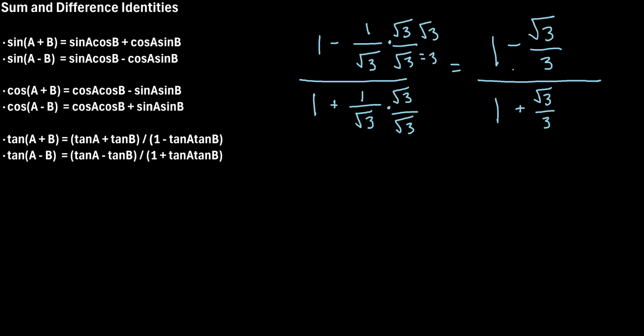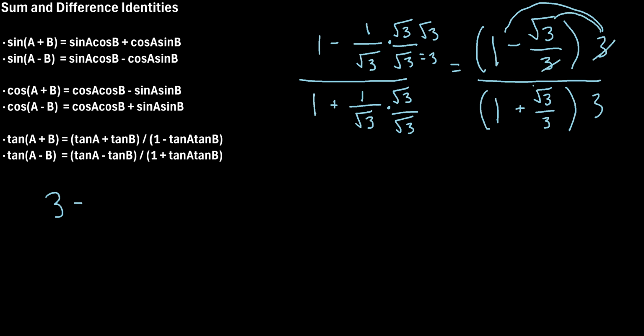So now we want to try to get these 3's out of the denominator. So what we can do is we can multiply the entire numerator by 3 and the entire denominator by 3. So when we do that, we get 3 times 1 in the numerator, so let's write it over here, 3, minus, notice that when we do 3 times this whole expression, these 3's will cancel out, and we'll just be left with root 3. So 3 minus root 3. And in the denominator, when we distribute this 3, we'll get 3 plus, and once again, these 3's will cancel out, so we'll just be left with root 3.